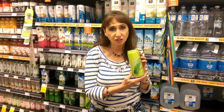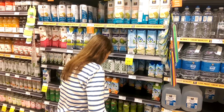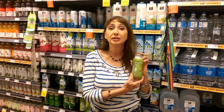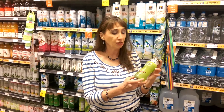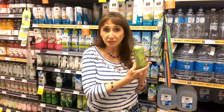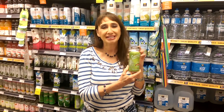I like the glass jar better because you're not getting the extra aluminum, so you can get them in these glass jars today. They don't have any with the aloe vera in it, just the coconut water, but another taste treat for you. So that's it on coconut water — be sure to check us out on Facebook and on YouTube. Thanks a lot.